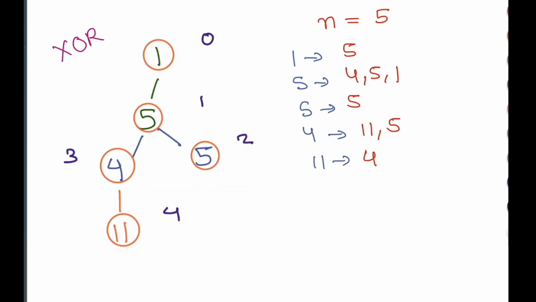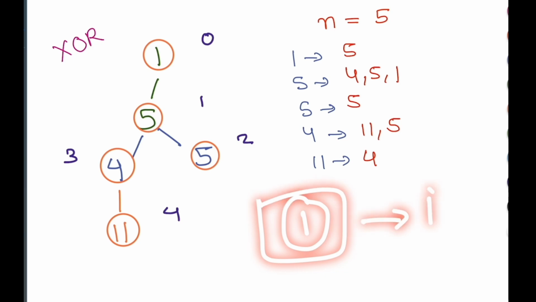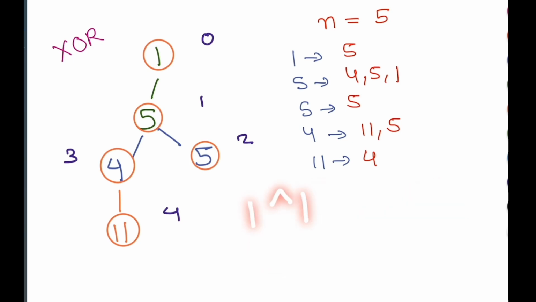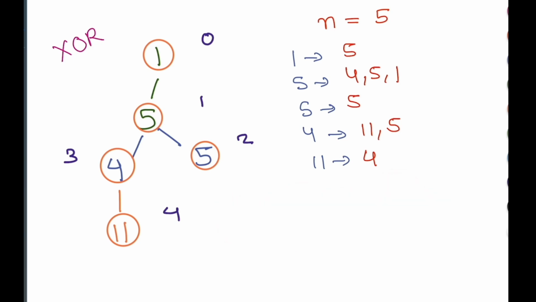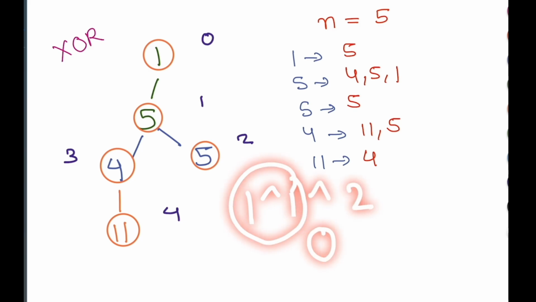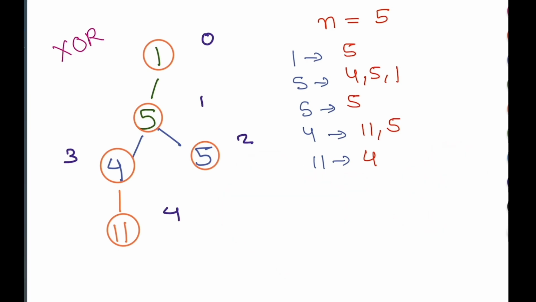Now before this, you will have to understand a few properties of XOR, how this XOR works. See, the most important thing which you need to understand is, if you have just one number, then the XOR of just one number is the number itself. That's the first thing. Secondly, if you take the XOR of 1 with 1, this is going to be 0. That's the second thing you need to understand. This is the mathematical property. If you're saying 1 XOR 1 XOR 2, so this part is 0, right? So you can say it is 0 XOR 2. And 0 XOR 2 will be nothing but 2 itself.